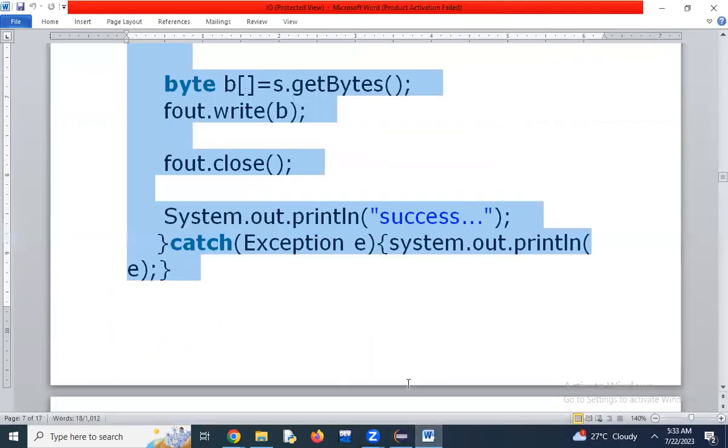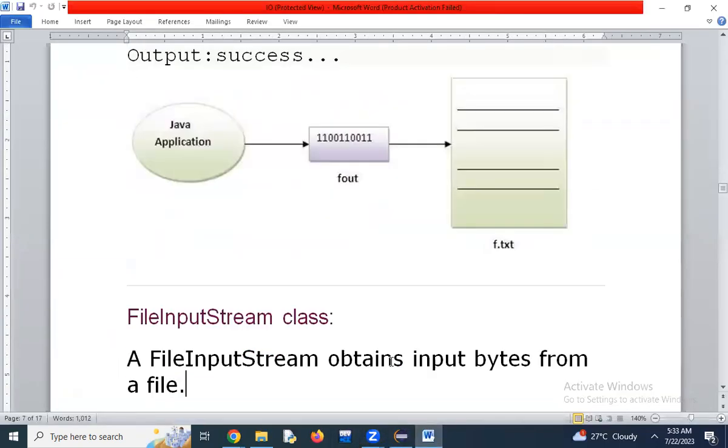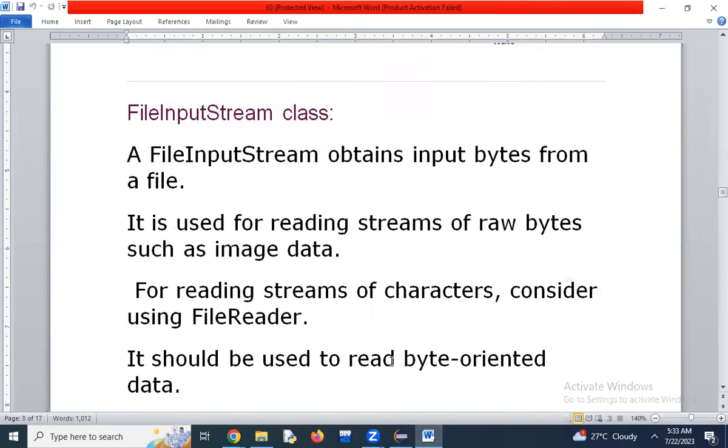FileInputStream obtains the input bytes from the file. It is used for reading the stream of raw bytes such as image data. For reading streams of characters, consider using FileReader.